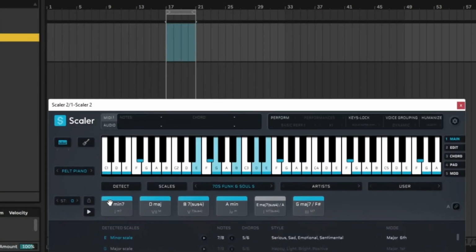Typically what I will do then is drop the chords into the MIDI track of Scalar, so it retains that sound. I'll just keep this up here, so I might want to use that chord later. And we've looped that already. Let's just hear how that sounds. Nice. It resolves really nicely.